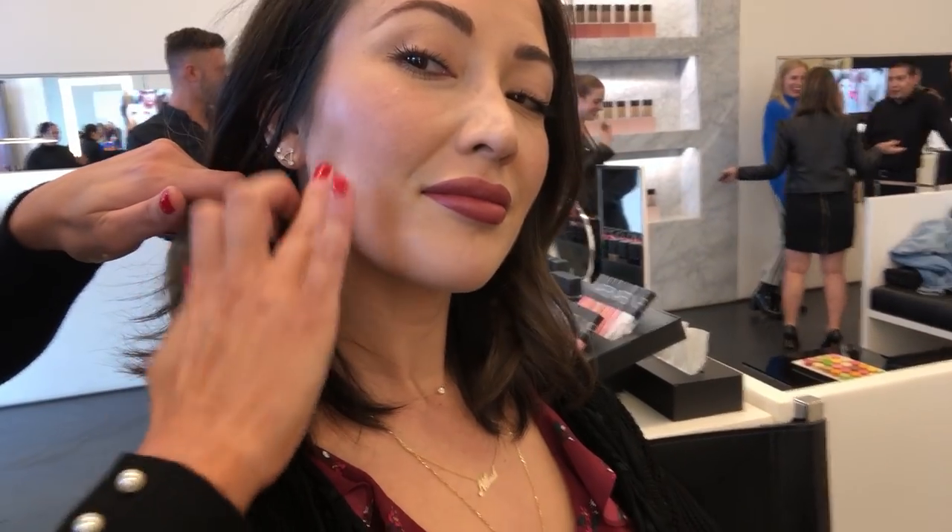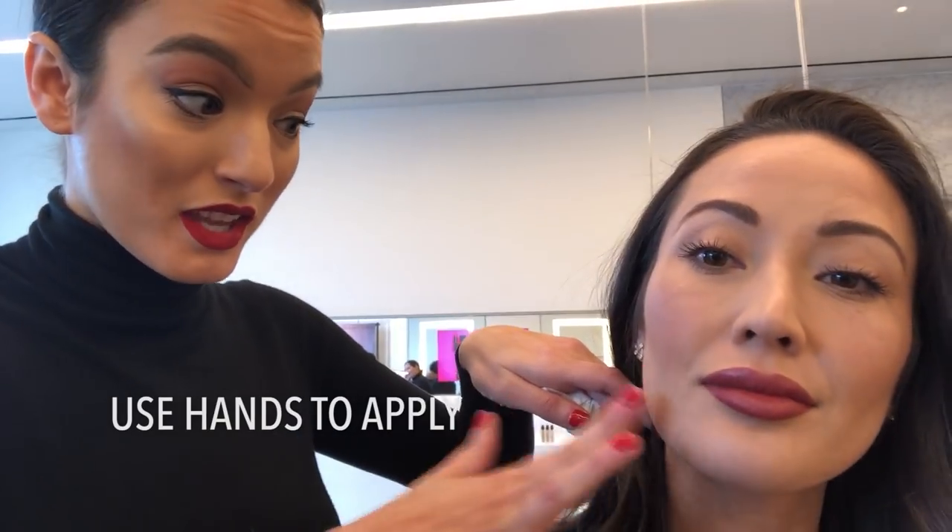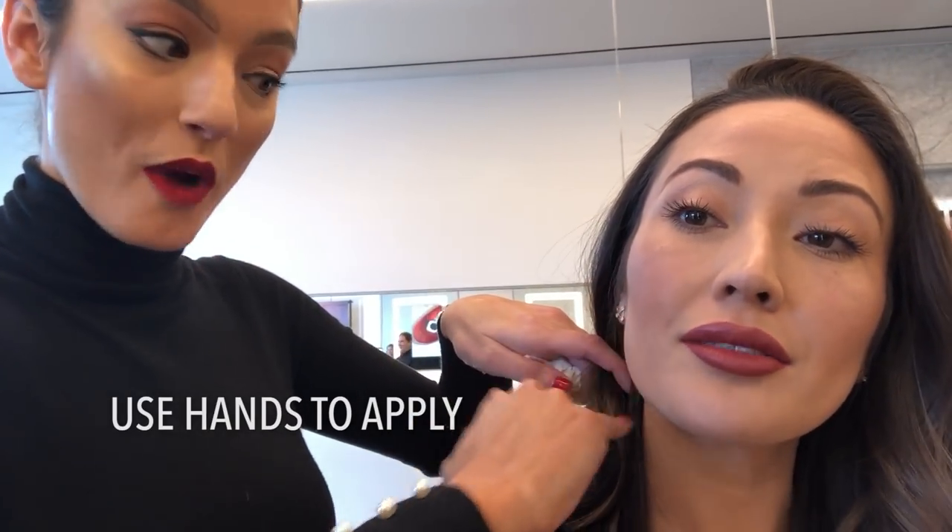They recommend no primer, but super hydrated skin. This one's Fiji, which is a little bit light but still has a golden undertone. This one's Santa Fe, and I think it's perfect — it might have been meant to be! It feels nice. We really recommend using your hands with this — no brush. Mr. Nars does not believe in brushes for foundation; he believes everything should be done with your hands.